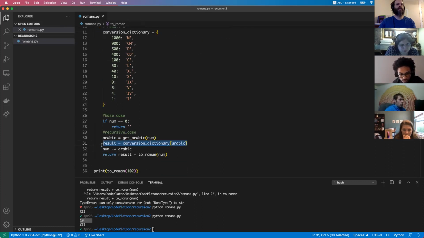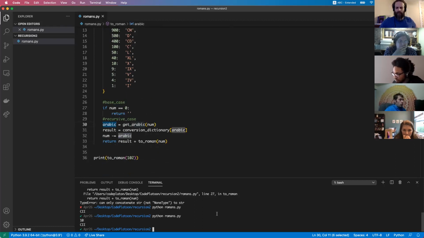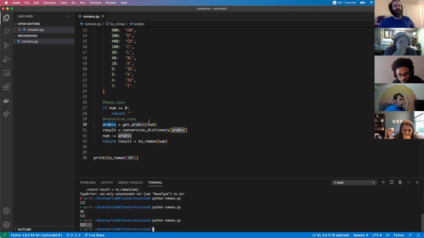So then I grab, the result will be conversion dictionary at 100, which will be C. And I'll subtract 100 from Arabic. And then I will concatenate result and just repeat the process all over again. Let's run this. We still get the same result.